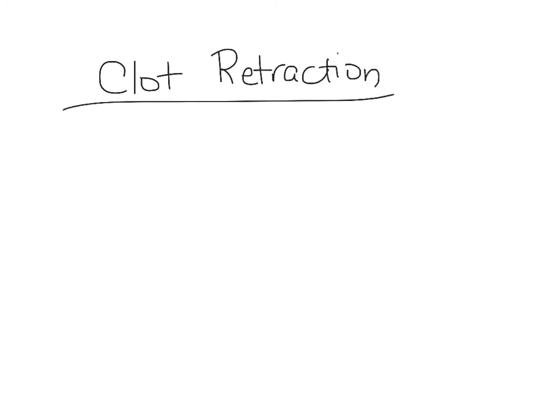Last thing we have, you guys are doing great, that final phase of clot retraction. Another name for this is called fibrinolysis. Fibrinolysis. Okay, so we have to break that clot down. The blood has to keep moving. If the blood doesn't keep moving, oxygen's not moving, and the tissues need oxygen. So as soon as the epithelium covers up that broken area of the blood vessel, we've got to get rid of the blood clot. So we have to go through this clot retraction.